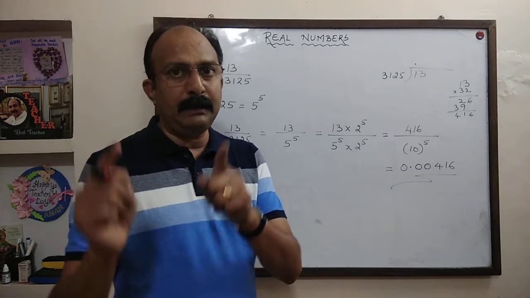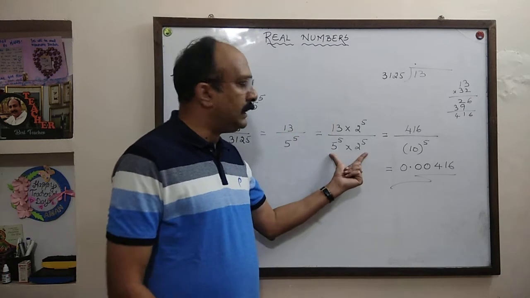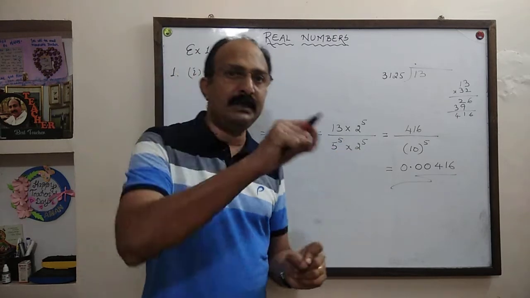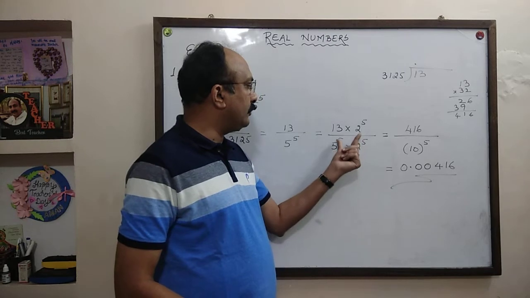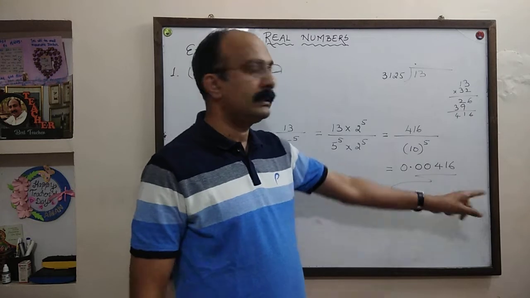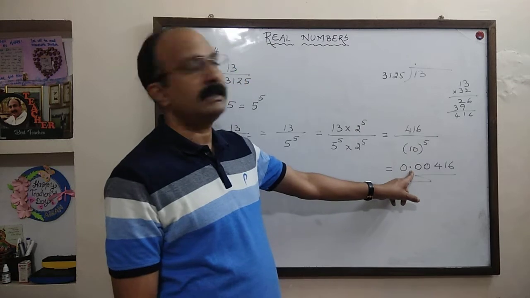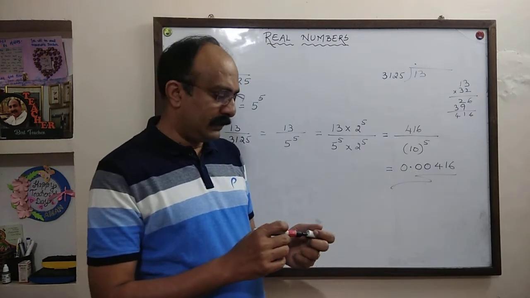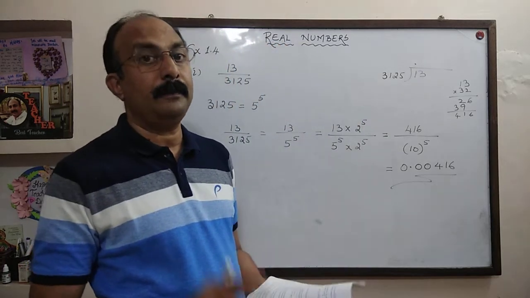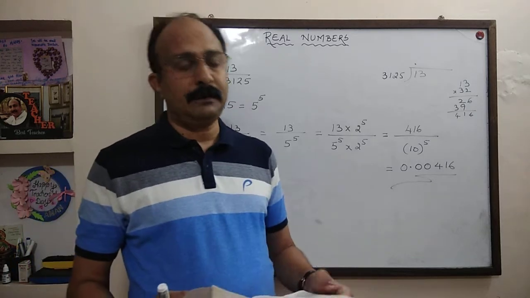Accordingly, you have to multiply both numerator and denominator so that your denominator must always be in the form of 5 power something into 2 power the same something. Both the power of 5 and 2 must be the same so that it will become 10 power something. 10 power something means 0, 0, 0. By counting the number of zeros, you have to put the decimal. Clear? So these are two methods to convert p upon q into decimal form, provided it is a terminating decimal. Now the last question of the chapter.